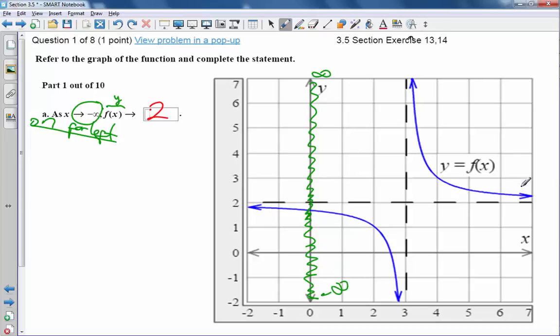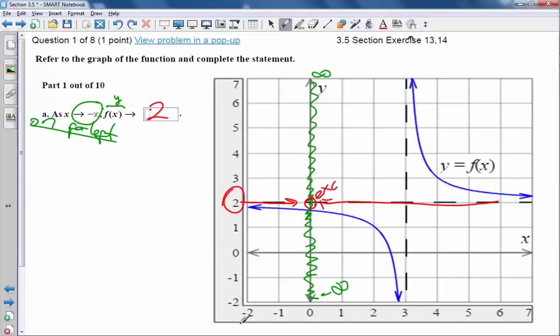You have to exclude 2. Yeah. Take a deep look at here. Are there any values right at this level coming from this side? Any values coming on this blue curve and hitting here? Any values coming from this side hitting here from this blue curve? No. So we exclude this value, which is 2. So you have a hole at 2.